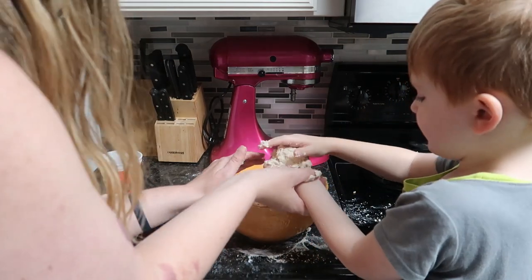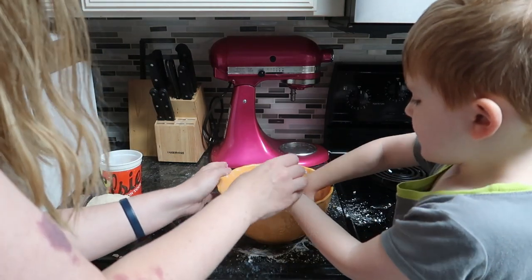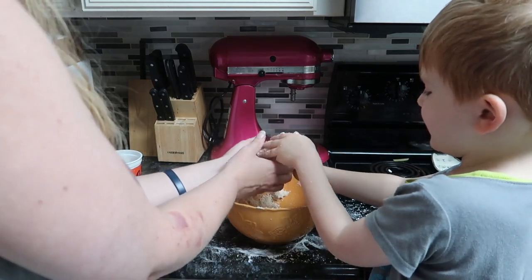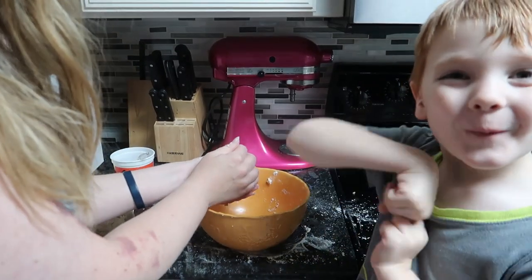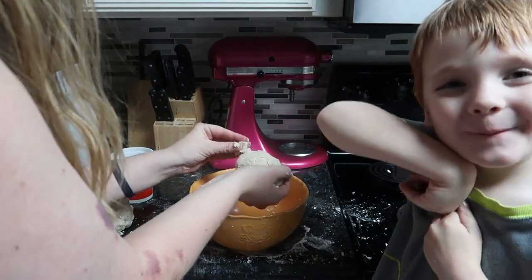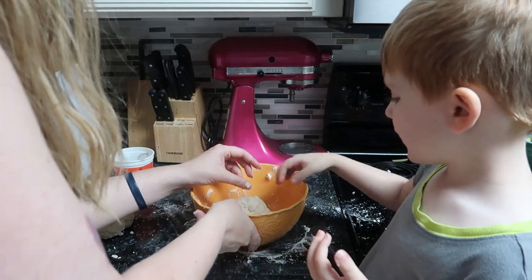Okay. Oh, nope, nope. We gotta keep it over the bowl. Okay, that's all I can do. Okay, well, let mommy finish it. Thank you. My fault. This is definitely not the thing you should use if you don't want it to be messy. Okay, we're gonna put this one aside. Don't touch it.